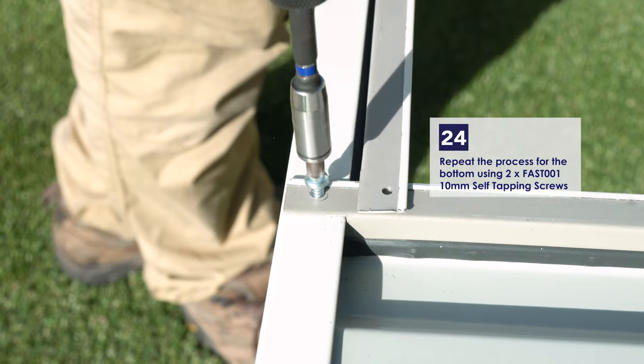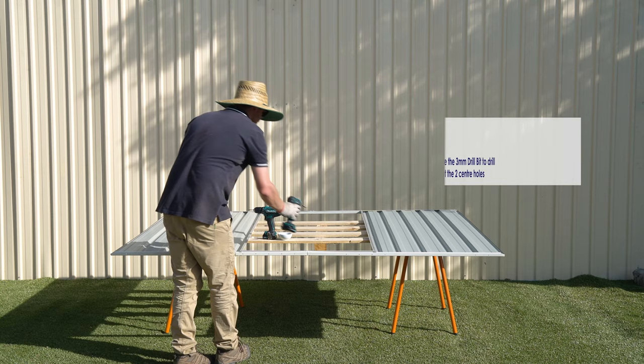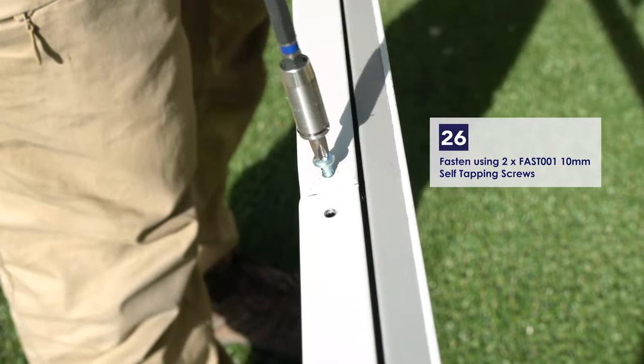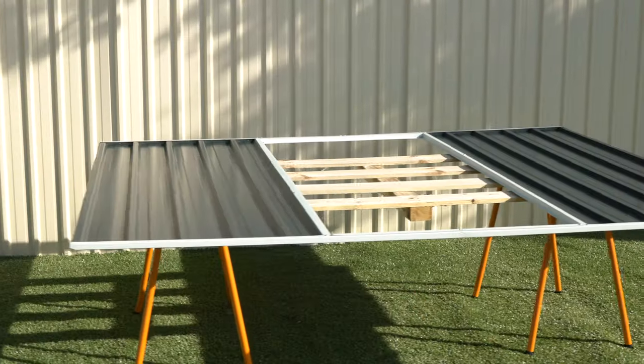Repeat the process for the bottom of the doorway using two of the 10mm self-tapping screws. Use the 3mm drill bit to drill out the center holes in the channel. Fasten the channel using two of the 10mm self-tapping screws. That will complete our front panel assembly.